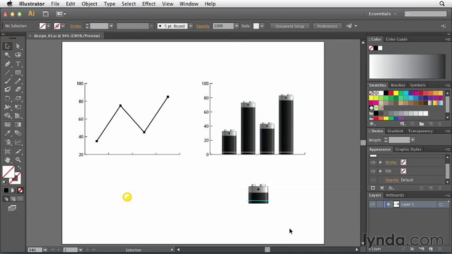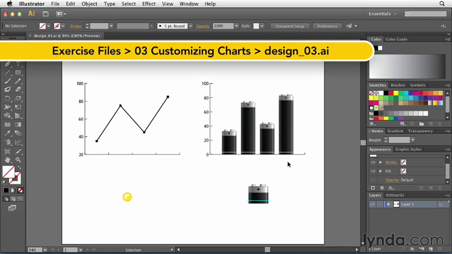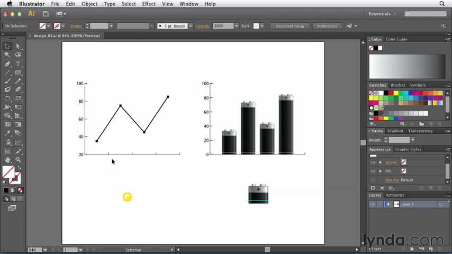In the previous movie, we took a battery design that we've created and we used it to replace the columns in a column chart. Now let's take a look at a line chart where we already know that these little squares are called markers. But we've already defined another design which actually shows the image of a sun, and we want to use that sun graphic instead of these little squares here for the markers.